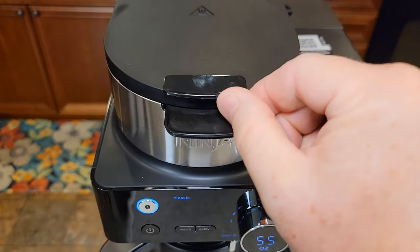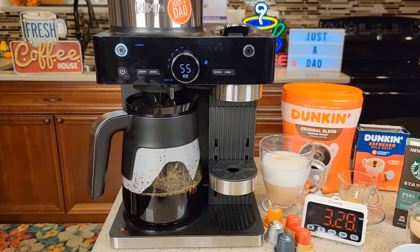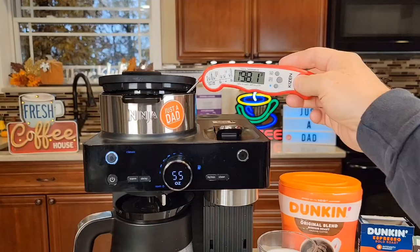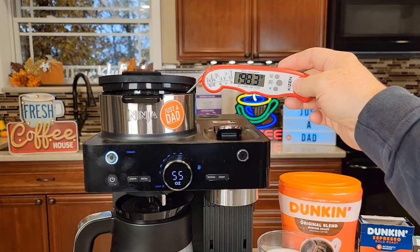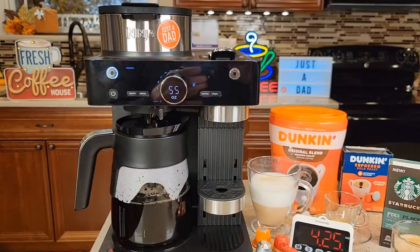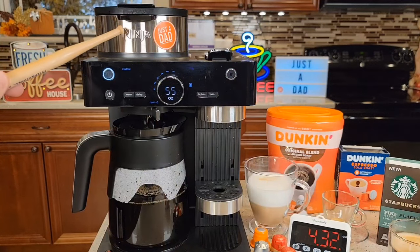Let's take a sneak peek up top — it's brewing good! The coffee it's brewing smells really good, same with the espresso side when it was making the espresso. It's been about four and a half minutes. The temperature is staying relatively consistent — I'm seeing about 198, 199, 200 up from that brew head. That temperature at the top was consistent from the time it started to the time it ends — around 200 degrees.